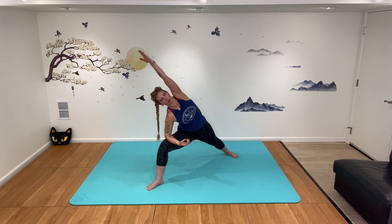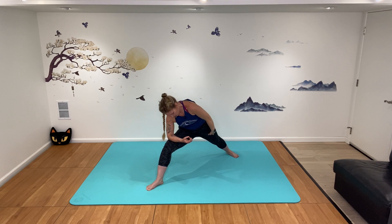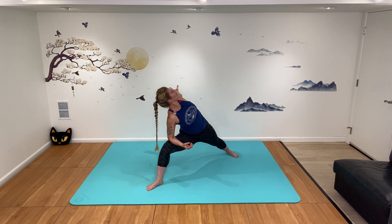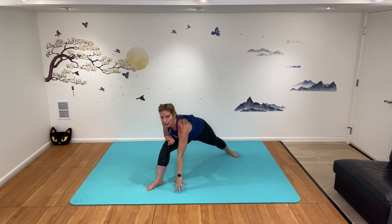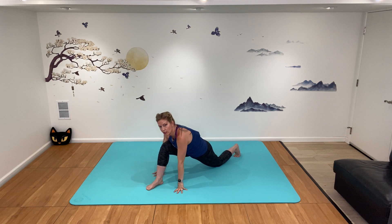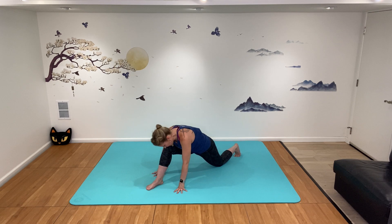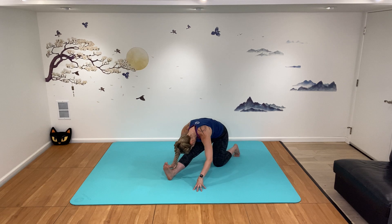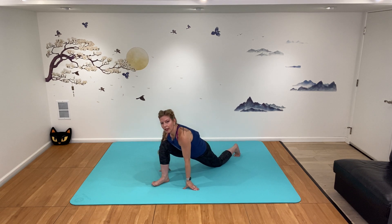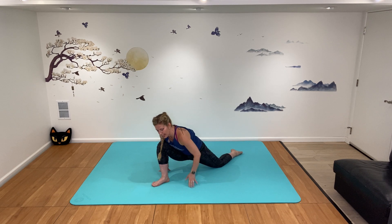Take your front elbow down to your front knee for side angle pose. We're going to circle this arm today — big breath in, exhale, rotate your palm back, wipe your palm on the wall behind you, inhale, curve your body, wipe it back. Take that hand down to the floor, changing your back leg to high lunge and then low lunge — your right knee is down on the floor, opening up those hips. Pulling your pelvis back, we're going to stretch your left hamstrings. Inhale, shift back forward, opening up those hips and your back hip — can you turn your back leg out, rotating that back thigh out?